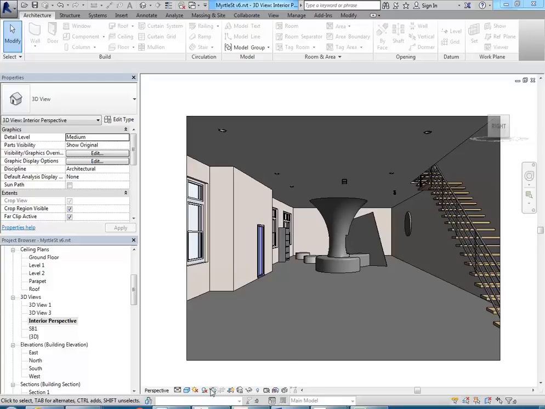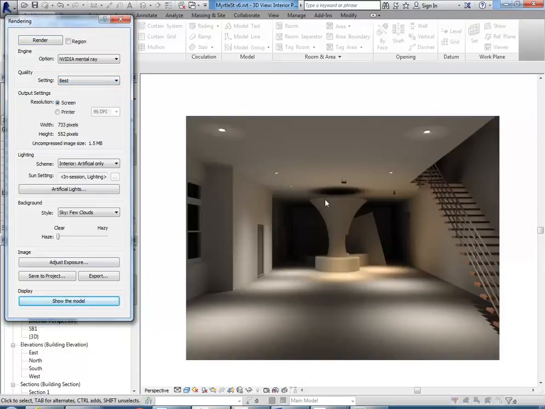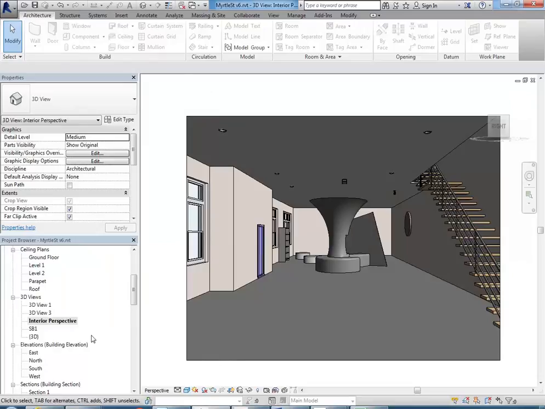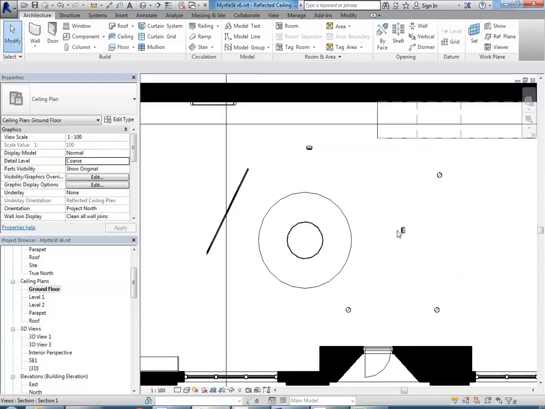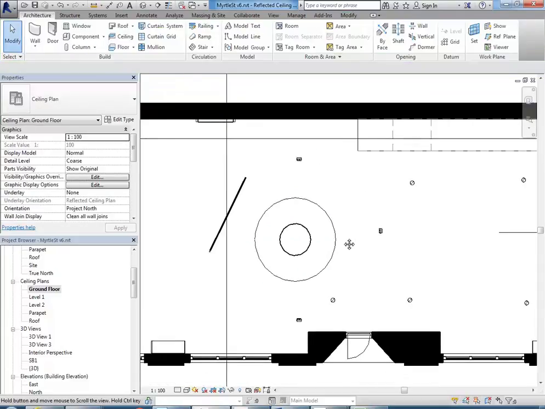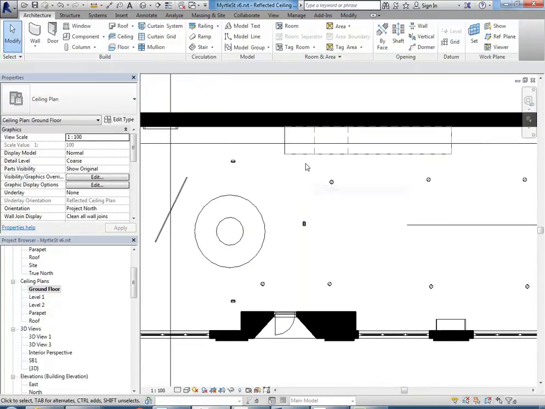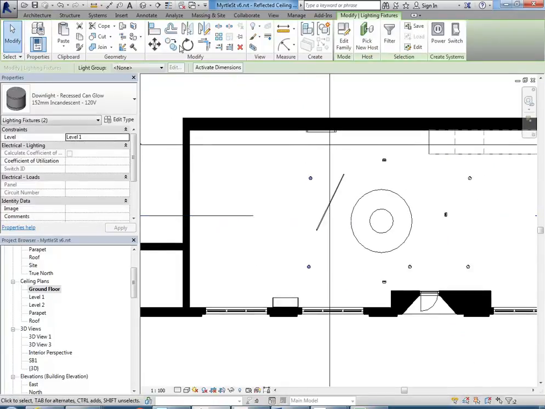Okay, so I've got the lighting coming together in a fairly basic way, and so I'll just show you the rendering there. And so it's probably a good point now to start setting up the materials a little bit more. And I will add just a few more lights so that I can see the materials a little bit more clearly. So very quickly, I'm just going to duplicate some more of these lights. And so I'm just copying lights basically.